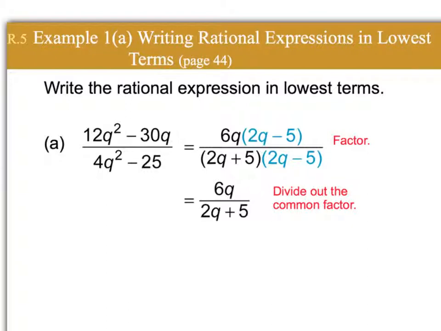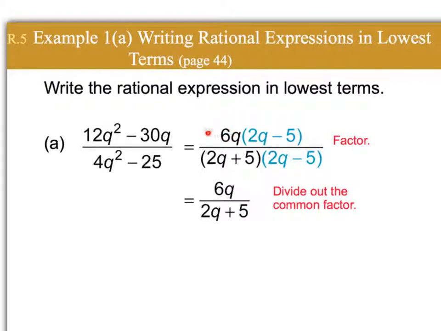Within this entire section, we're going to have opportunities to factor out items. We're going to use different methods where we'll look for the greatest common factor, or we'll actually factor it into oftentimes two binomials using different methods. So the numerator, as you take a look at it, we have 12q squared minus 30q. We have a 6 that's in common to both of the coefficients, so we can divide that out.